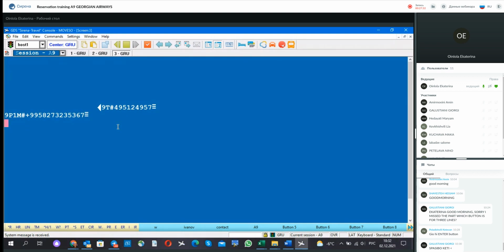Also, we can add mail, office mail, or passenger mail in PNR. Function will be 9, then E for email, hashtag mail, office mail, for example. Office mail because there is no passenger in my entry. Just type of contact, E for email.